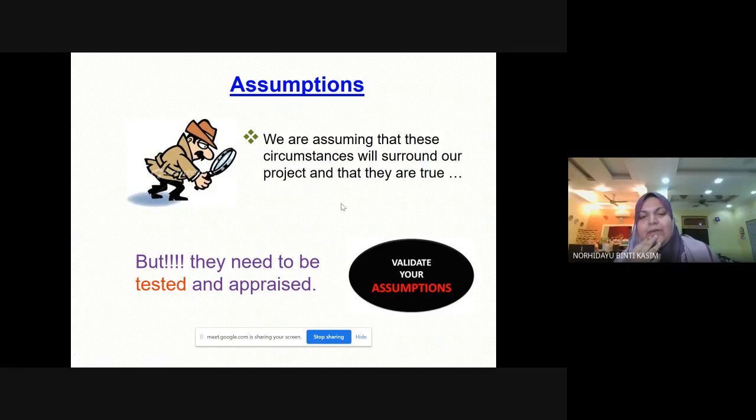But you have to test the assumption, and the assumption normally should be true. Okay, and you have to validate all the assumptions that you have decided for your project.